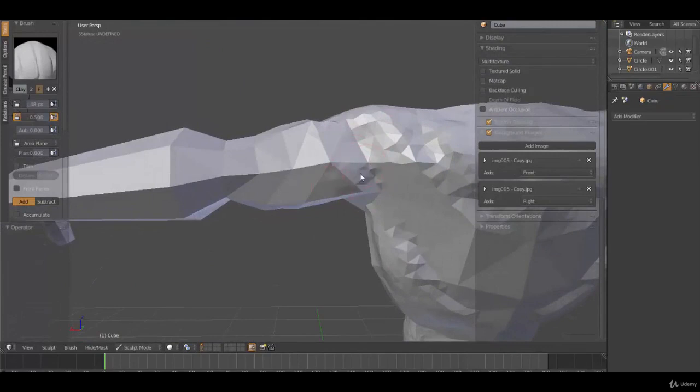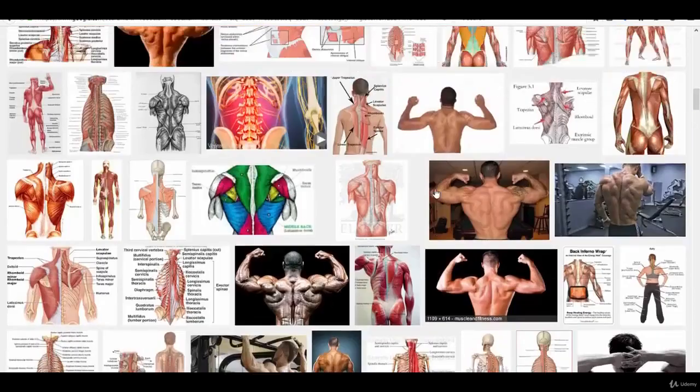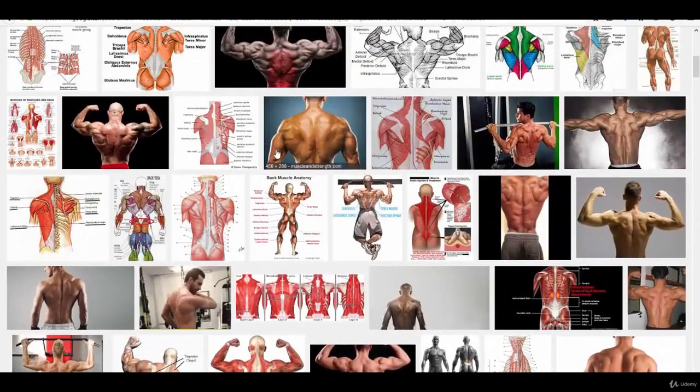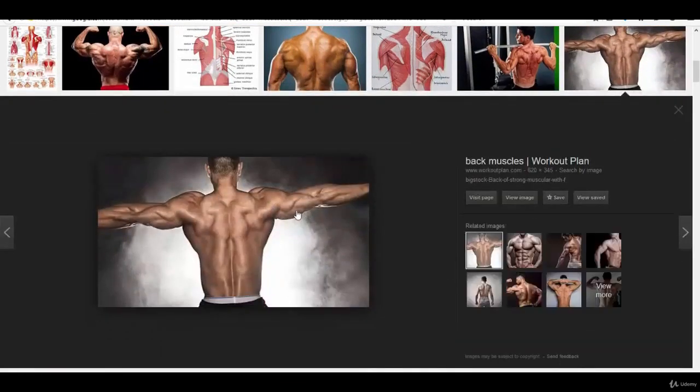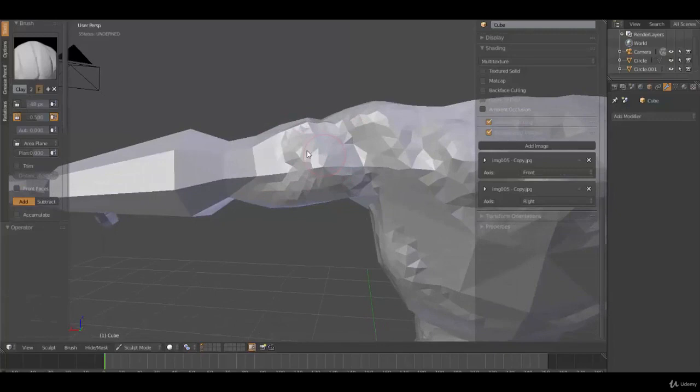All right, so I'm going to start making the tricep. So the inside of this part right here, this part is generally bigger than this part. So that's what I'm making right now. Okay, just some clarity.